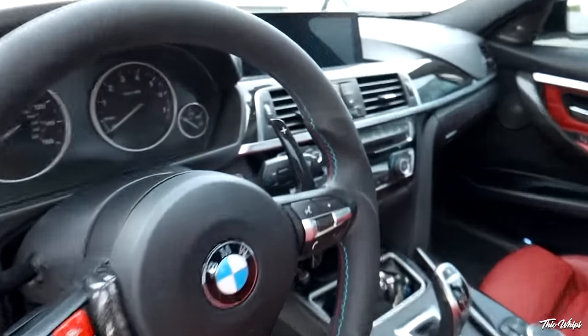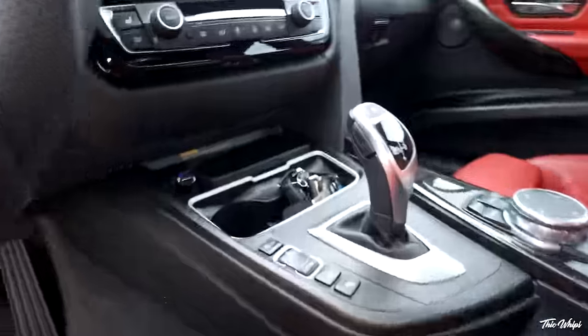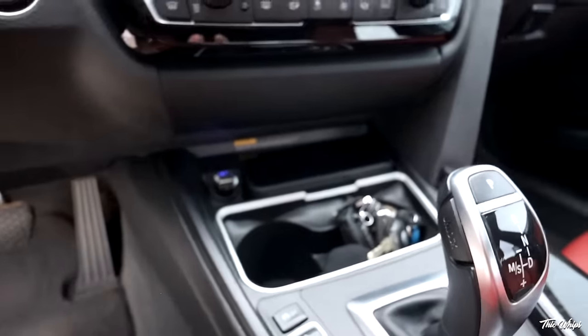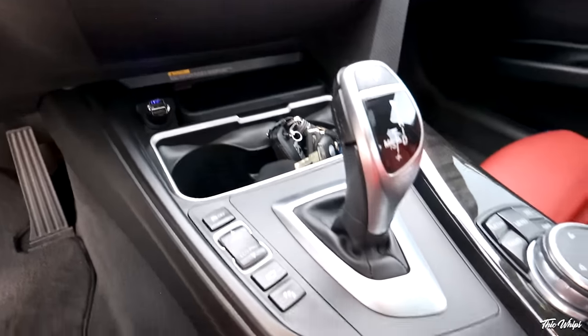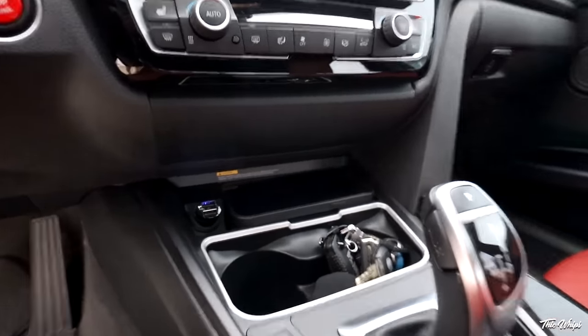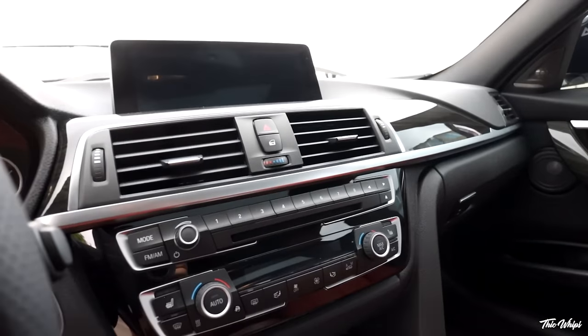Back to the steering wheel, I do have the Keys carbon fiber paddles as well, which I think look really good. And then I do have the new wireless charging system in here, which is by JD Cars. It's called Lightning Console, and it replaces this whole thing and actually charges your phone right there. Pretty sick. I have a video coming out on that. If it hasn't already posted, you guys will see it.